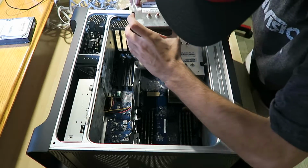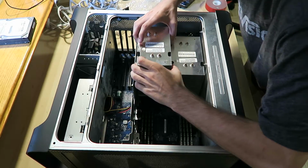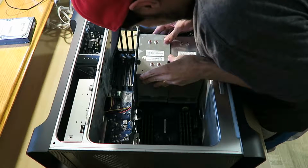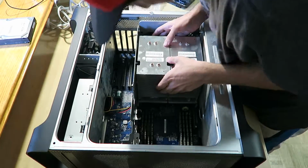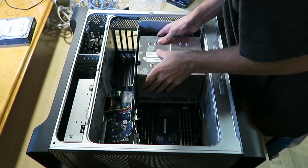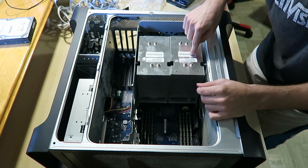Oh my god, Apple, why did you have to design this like that? Stop scraping, stop scraping, stop scraping. Okay, this is hard to get in. This one's harder. Alright, screw mount goes right there, position, and pop in. Alright, so now this one's popped in. I felt it. I could already see that this one is not in.